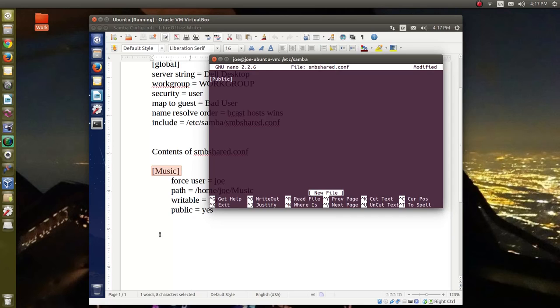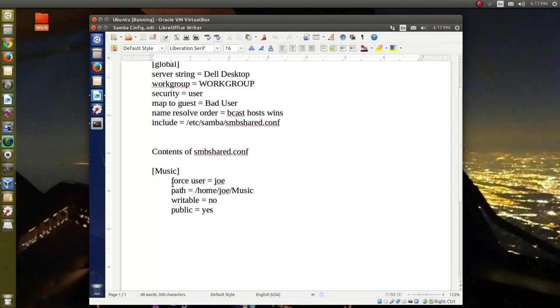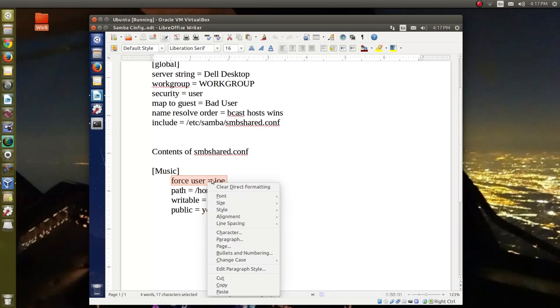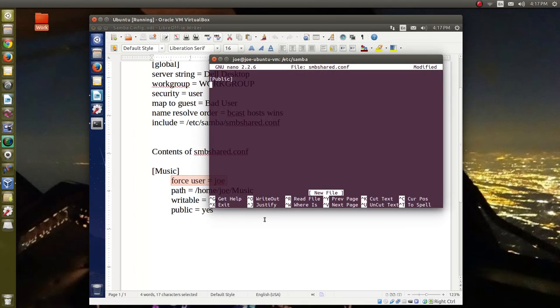And then we need to set force user. It's the next line. What this basically does is that anybody who logs into the shared folder, the system is going to assume that it's you. And that way they won't ask for a password. So tab and paste that in.